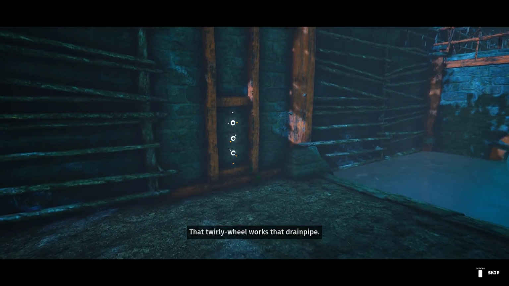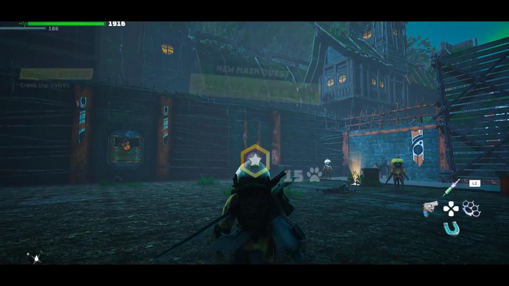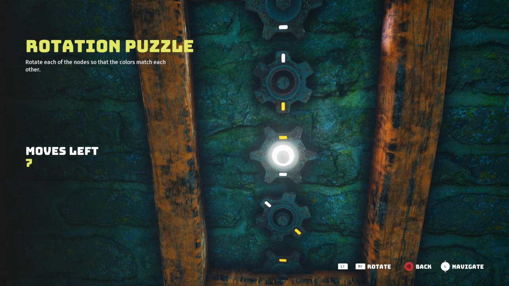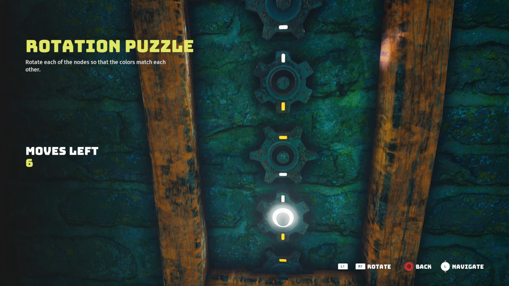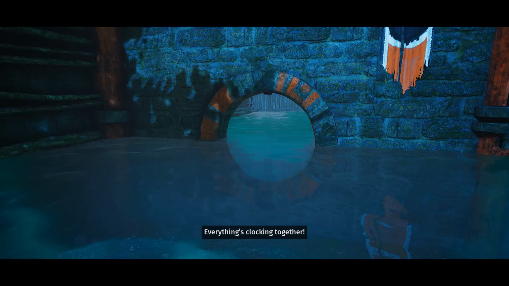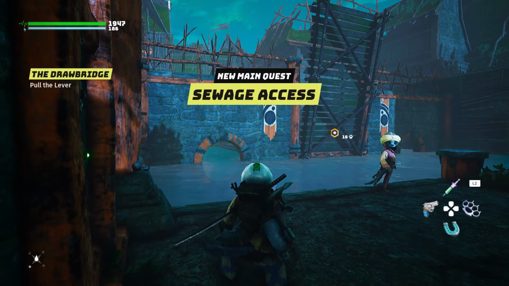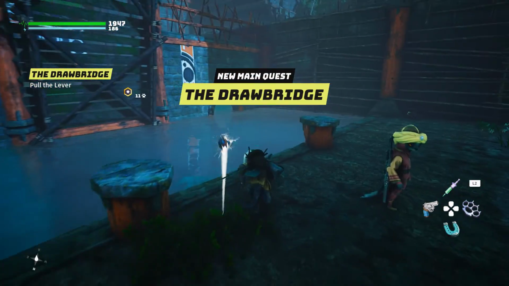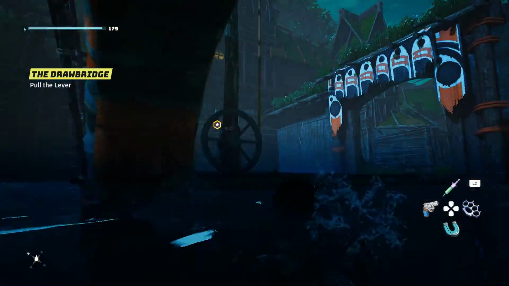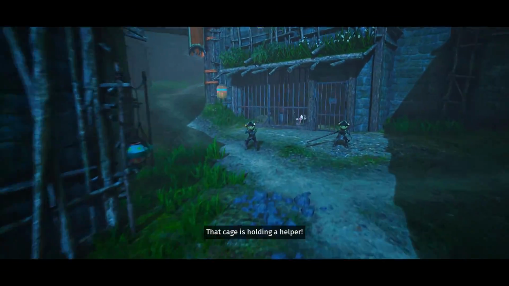Nice. Twirly wheel works that drain pipe. Spin the twirly wheel and open that drain. There we go. Everything's clocking together. I can't really swim, so I guess I'm gonna have to get through it. A key for every lock. Nice. That cage is holding a helper.